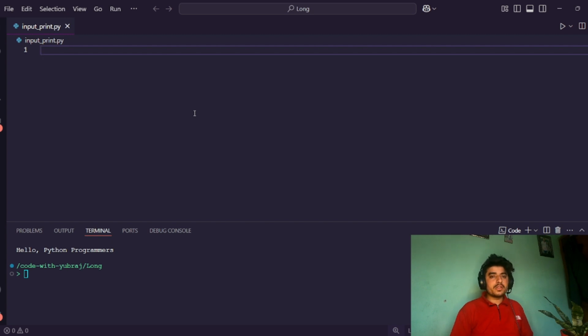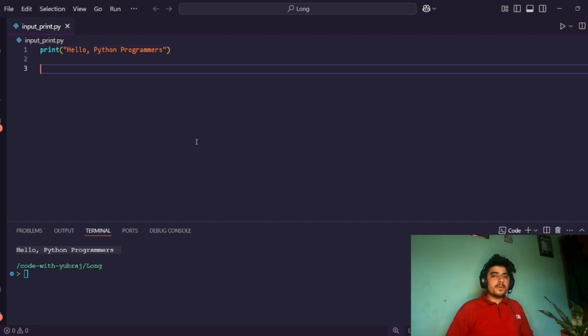To use the print function, all you have to do is write print, then provide a string inside of the print function. So let's do print hello, comma Python programmers. So this is the print statement, or you can say print program. Now listen to the code and see what the output will be. As I mentioned, the print statement is used to display the output on the window. So here it is: hello Python programmers.